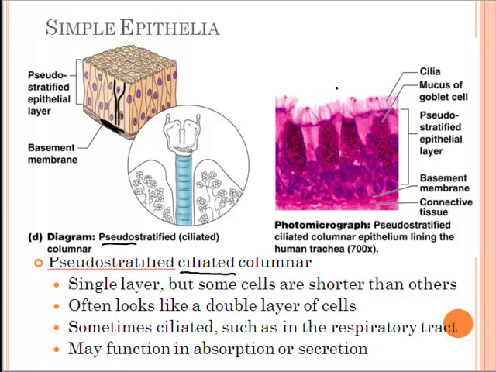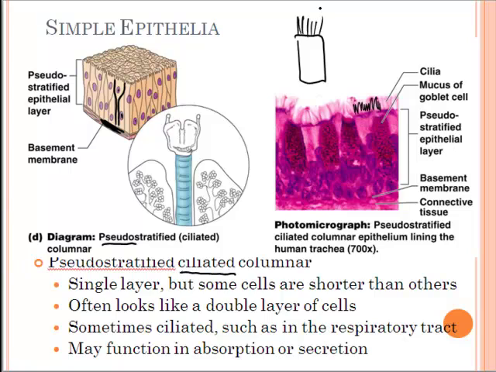Sometimes they can be ciliated. We didn't talk about cilia. I should have mentioned cilia when we talked about cells, but cilia are hair-like projections that come off of cells. The flagella, which is like a tail, is similar to cilia, but cilia are much shorter and there's a lot more of them. So they look like little hairs. Different than microvilli. Microvilli are actual extensions, finger-like extensions of the cell, whereas the cilia are proteins that stick out from the top of the cell, just like the hair on the top of your head.